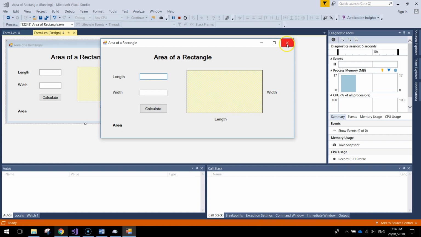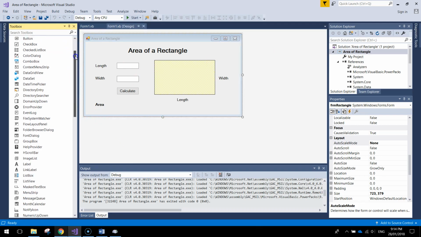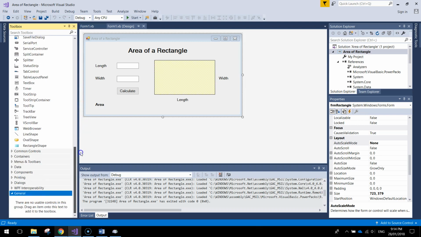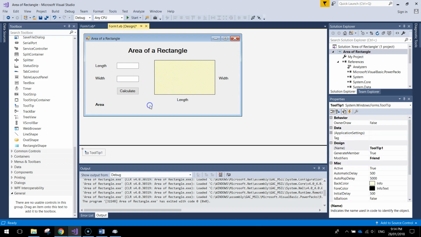The last thing I want to show you what to do is a tooltip. Okay, I'll show you what a tooltip is in a moment. If you just scroll down in your toolbox, you'll find this tooltip option. Just pick it up, drag it, and drop it anywhere on your app. And you'll see that it appears just down here. Just click on that once, and I want you to give it a name. Call it TLT, that stands for tooltip, and we'll just call it tips.